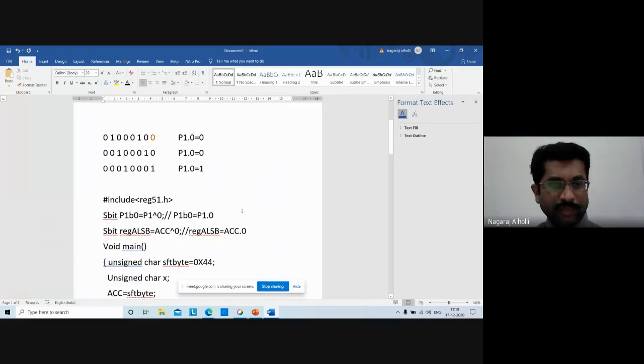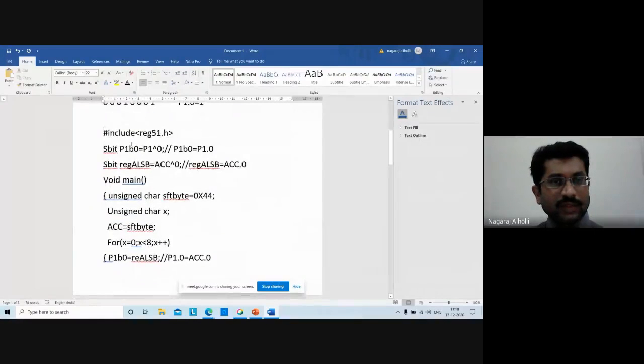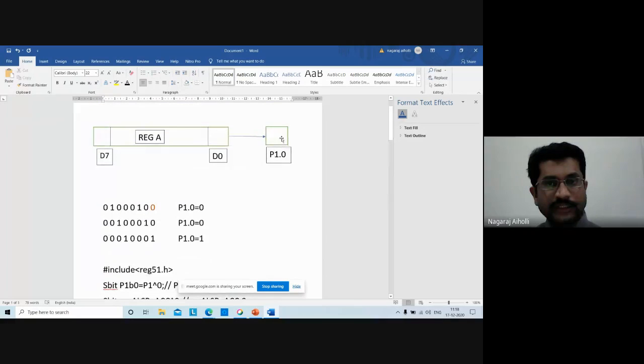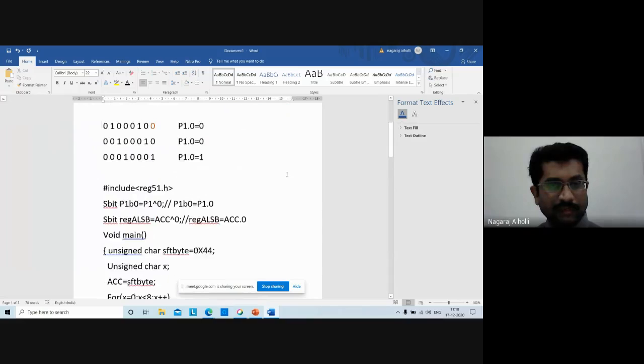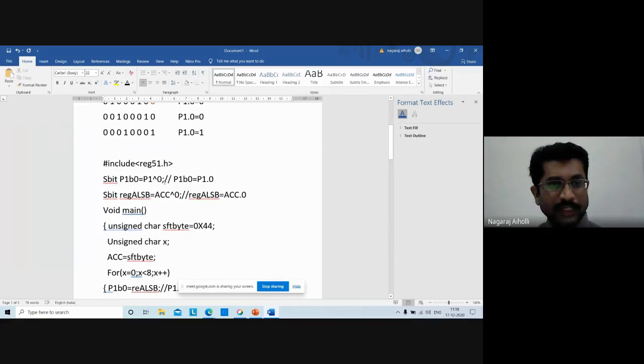Okay, right. Fine. See, include reg51.h. This is the header file. Then sbit P1B0. You can take any name here. For convenience, I have taken it as P1B0, which indicates P1 bit 0. P1.0 means port 1 bit 0. For easy understanding purpose, I have taken it as P1B0, that I am assigning to P1.0.